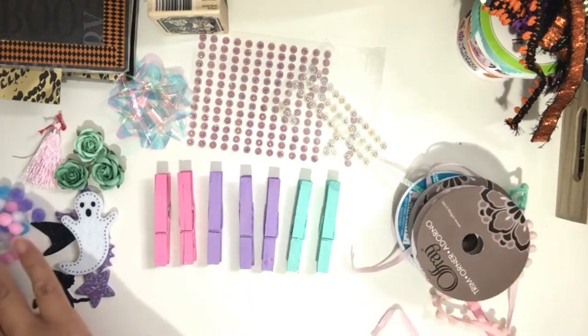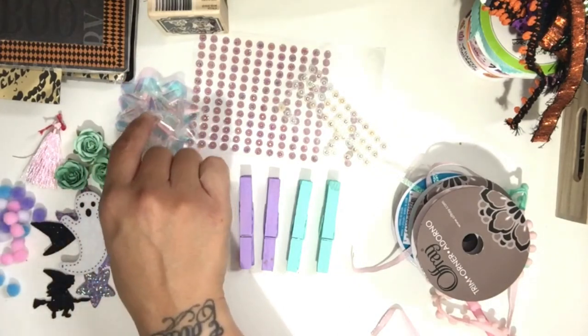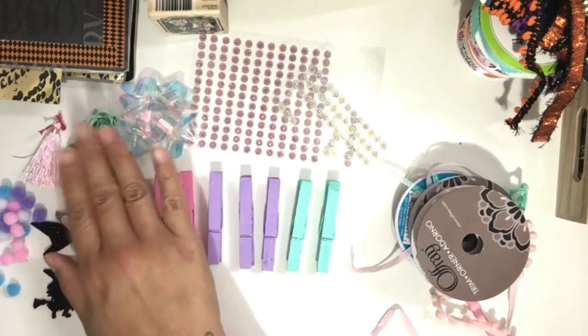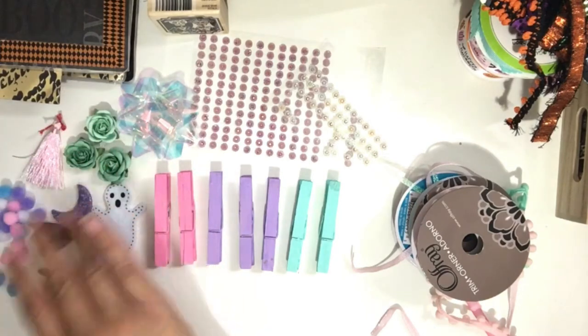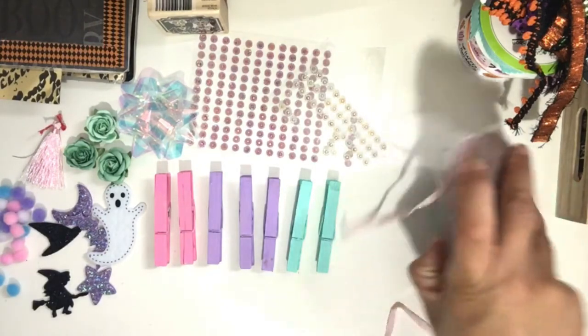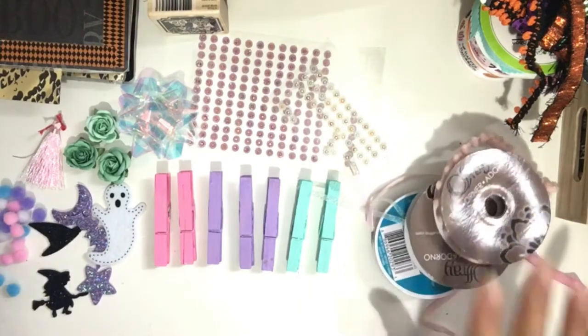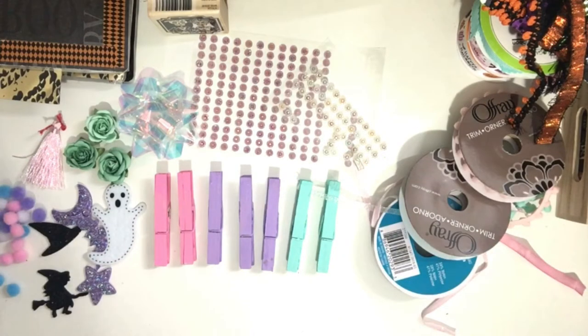So I have some embellishments here, pom-poms, some flowers. I don't know if I'm gonna use this, it's kind of big. Some paper flowers, little tassel, and some stickers and rhinestones, as well as some trim and ribbon that I pulled out. So yeah, go ahead and stay tuned and enjoy the process of embellishing these. And at the end, I will show you the finished product.